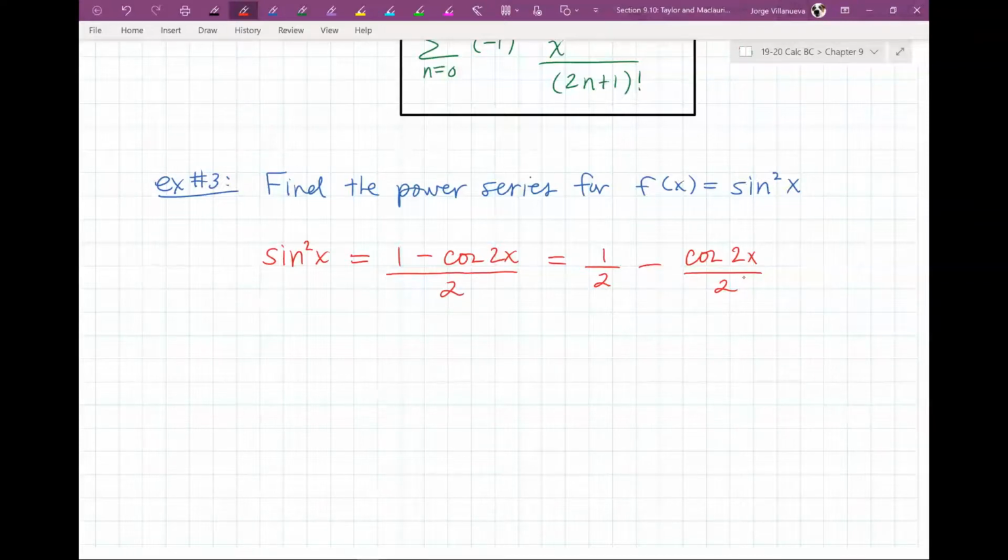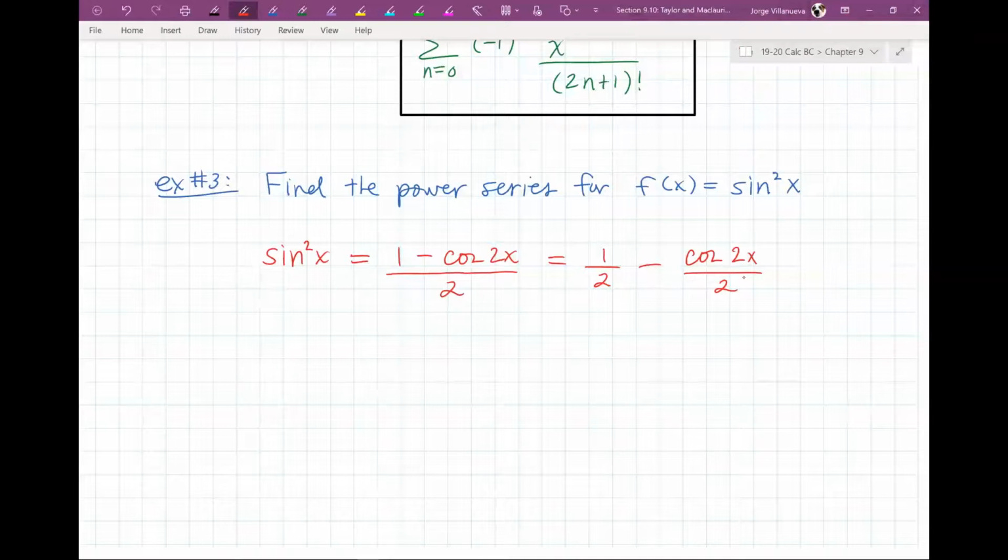Once I do that, I'll divide by 2. Whatever I have, I'll divide by 2. After I do that, I'll make it negative. So then I'll have this part complete, right? The negative cosine 2x over 2. And then the half will be added at the end. Okay? So we're going to do this in pieces. And then once we're done doing it in pieces, we're going to have sine squared of x, because that's the definition of sine squared of x. It's half minus cosine 2x over 2.